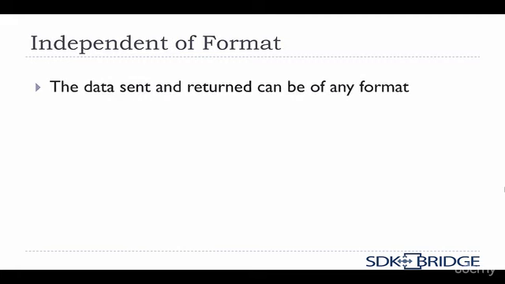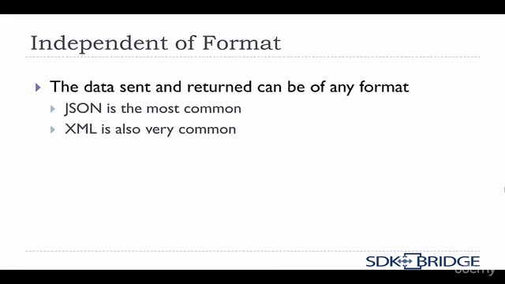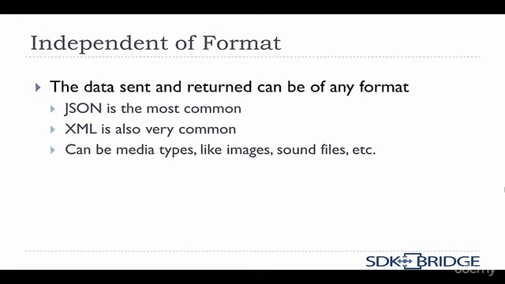One of the cool things about REST is that it is completely independent of format. The data that you send and get returned can be any format at all. The most popular format for REST is JSON, but XML is also very common. Sometimes the data transferred is a media format, like an image, video, sound file, and so on.